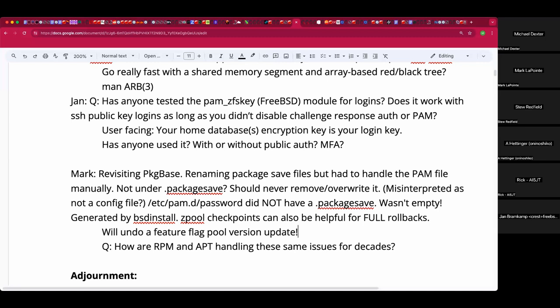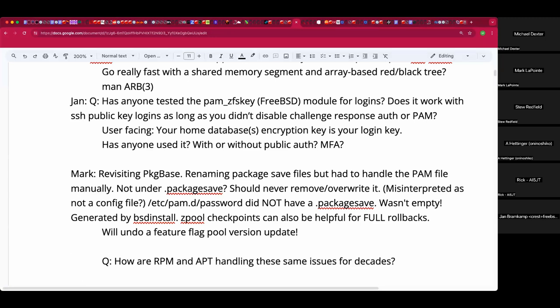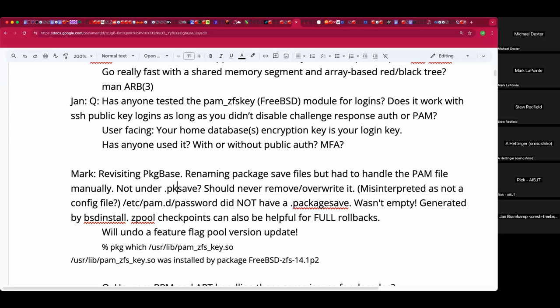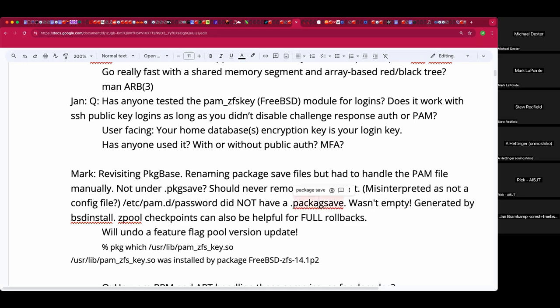Okay. But yeah, correction on your slides that it's pkg save. Okay, cool. I saw something in chat. Oh, I mistyped it. Yeah, I'm updating badly. Cool, thank you. And this doc is wide open. You're welcome to fix it on the fly. Some people are aggressive about that, some don't touch it, which is totally fine.